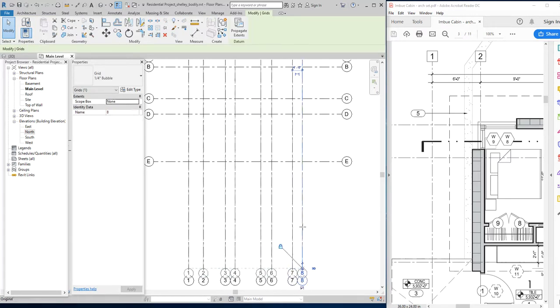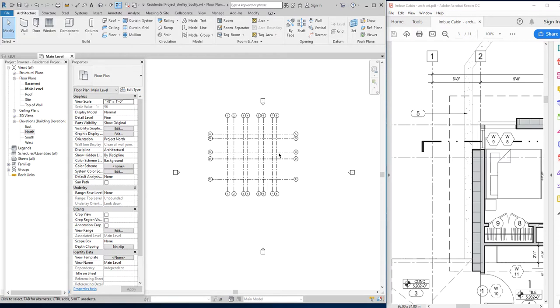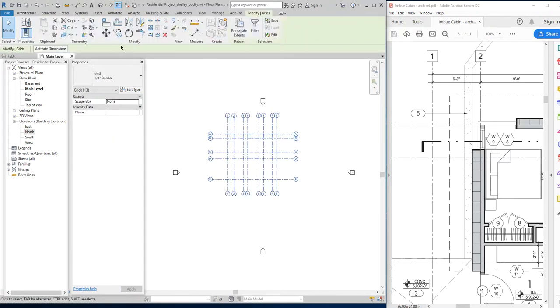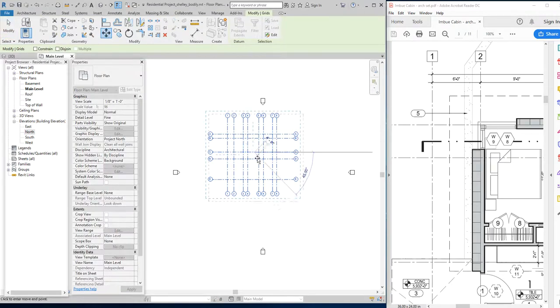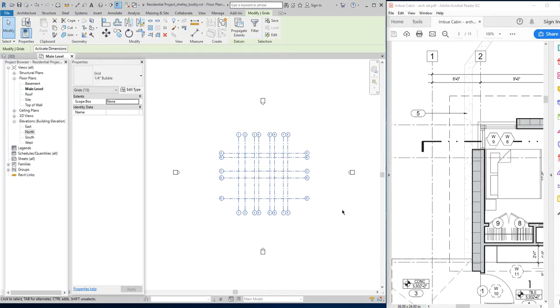So I'm just going to click on one of them and it links all the rest, and I can drag this up, right? Okay. And it's a little bit askew, right? It's a little close to this, a little close to that, further away from here and there. Doesn't really matter. The grid system is working. I could move these elevation markers if I needed to, or if I'm really picky about this, I could grab it because no walls have been generated. I could use the move tool and move it into the center, or I could nudge it with my arrow keys to where I wanted it to be, right?